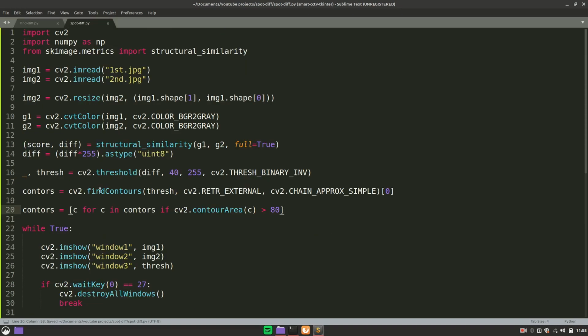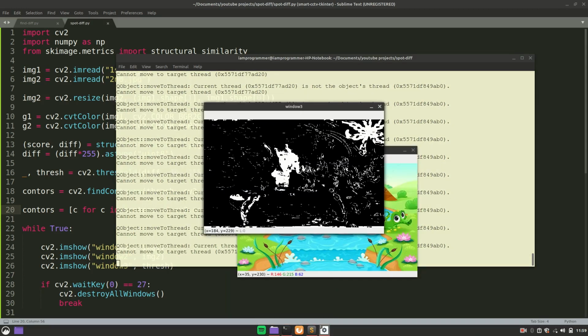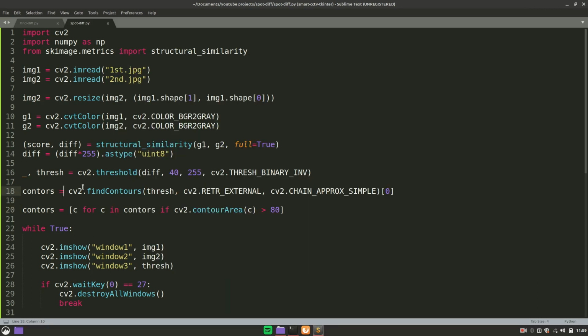Alright, so we are calling the find contour function onto this thresh variable, and then we are iterating inside these contours, and checking if the area is greater than 80, meaning we'll filter out the noise. Okay, so let me show you what I mean by that. We are going to filter out these small noises, small areas. We don't want to take them into account. So we are going to filter them out, and now we will iterate inside this contour, and we are going to draw a rectangle for every contour.